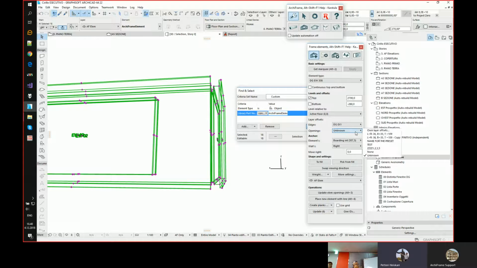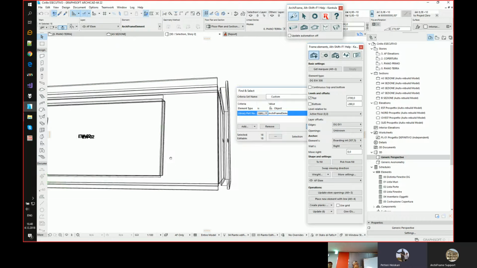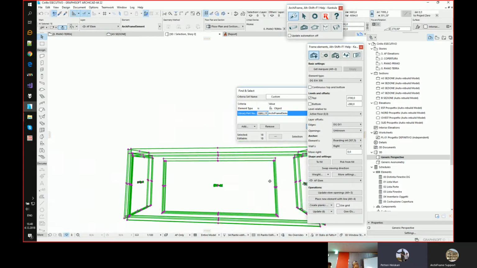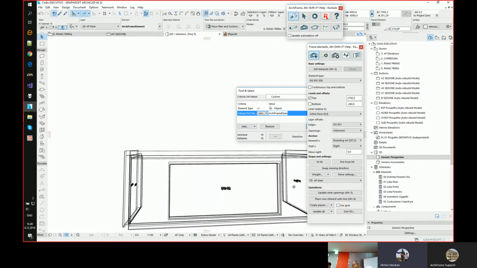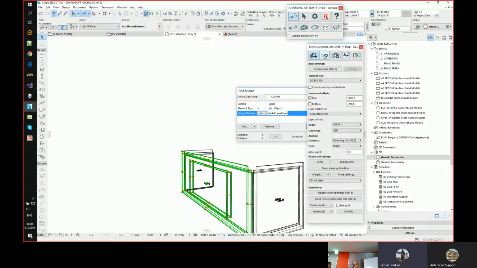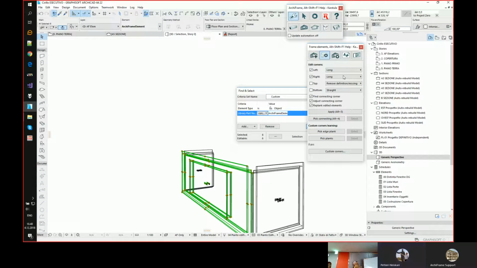And you can do the same for openings. Let's see if this makes any change. It made some adjustments. So to have a space for the weatherboards, this may be useful. And then still you can see we don't have framing, and this is the recommended way to do it. So first give IDs, put the layer offsets, then adjust the corners.